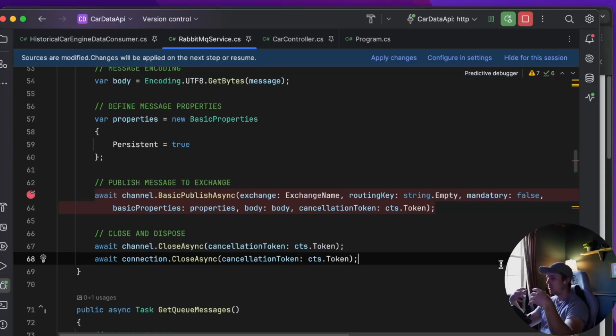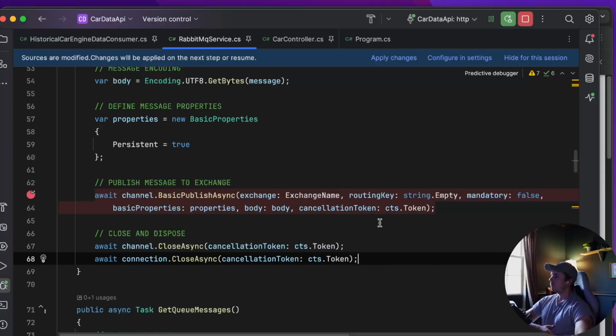This is important because opening a channel is a rather expensive operation, and I don't know what the memory footprint is, but make sure that whenever you're done executing this, you close and dispose of the resources that you're using.